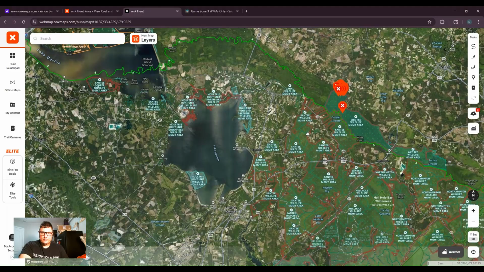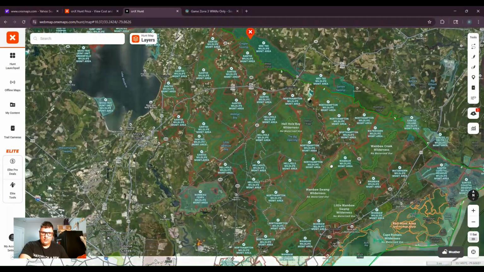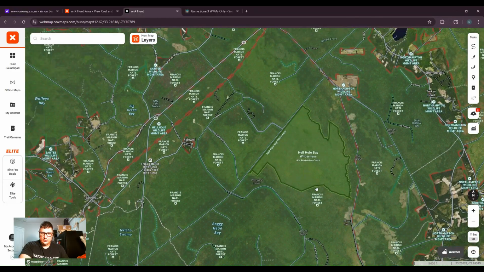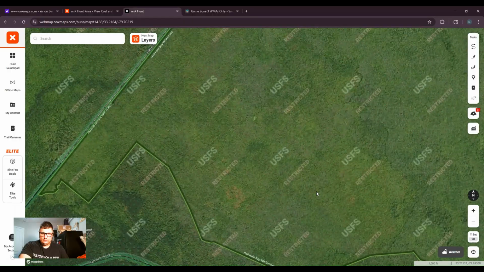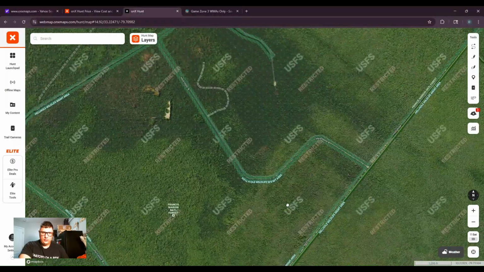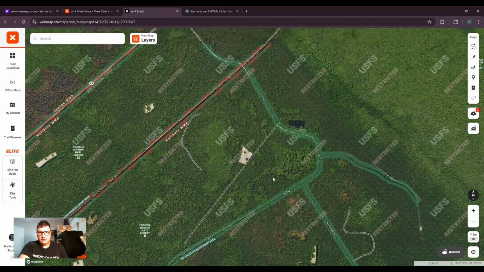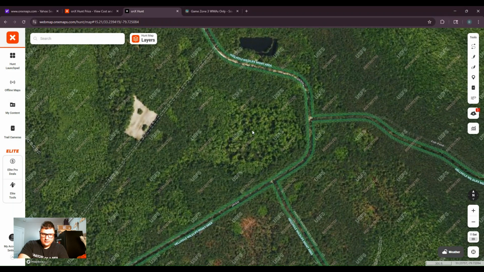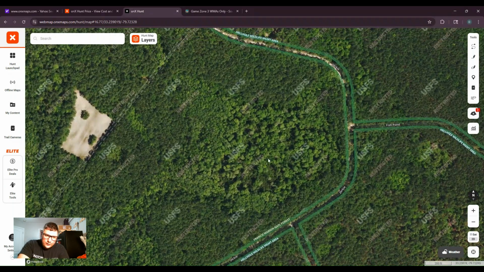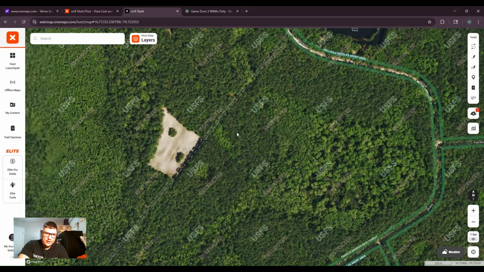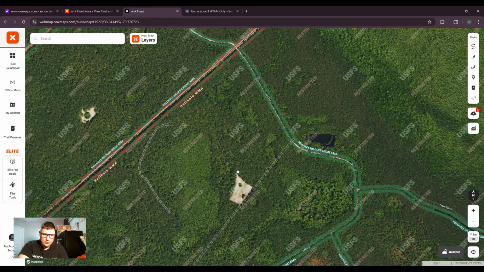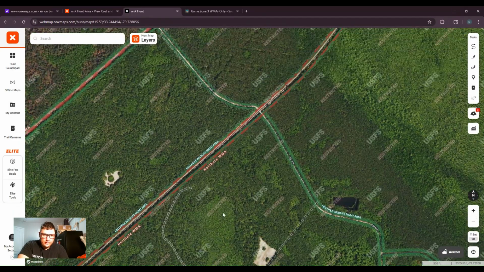I would go find another spot. Anyways, I would just go find another spot, and I would find changes in the environment. Like this. This looks like a change in the environment. So if I was going to hunt in this area, I'd probably check out that, and I'd check out that and see what's there. I'm willing to bet that that is a white oak right there in the center of that field.